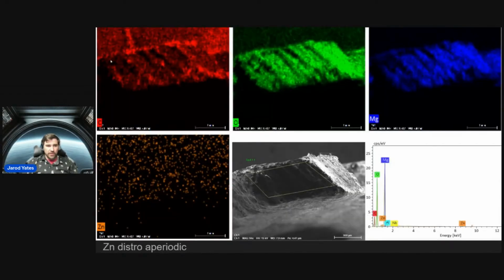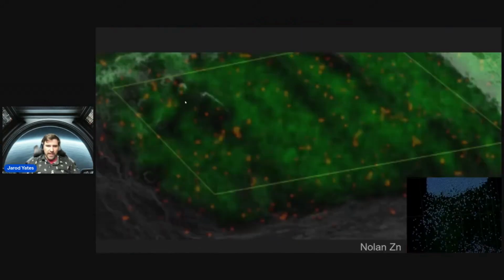We have carbon, oxygen, magnesium, and then we got this zinc that's dispersed all over the place. Now, for reference, you can see how the zinc is up here in the air. That's because this is not bright enough, so it's getting a little bit of extra noise up here. But down here, I'm not so certain that this is actually noise. I think we're actually getting some good zinc peeking through here. And I've overlaid that zinc over here so you can kind of see what's going on.